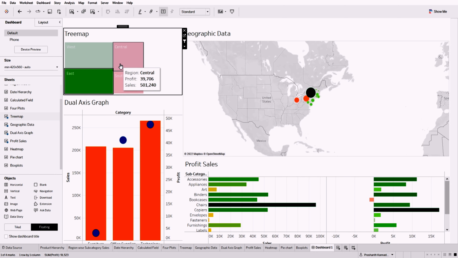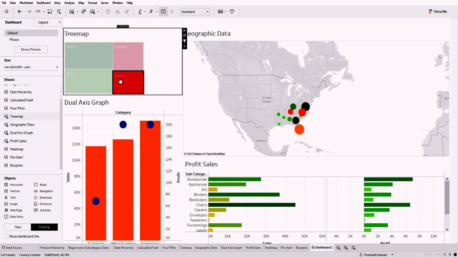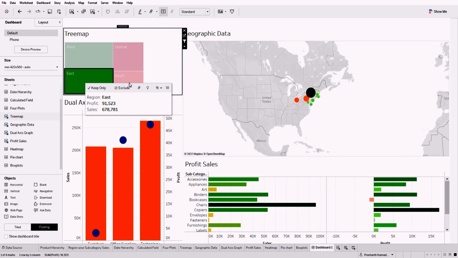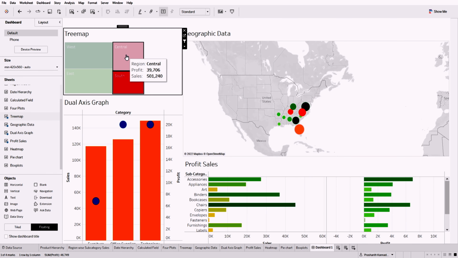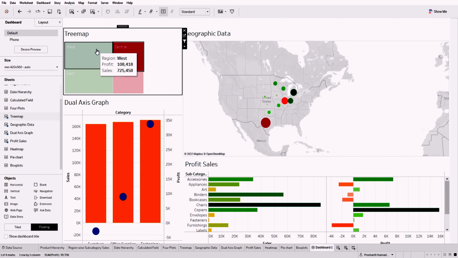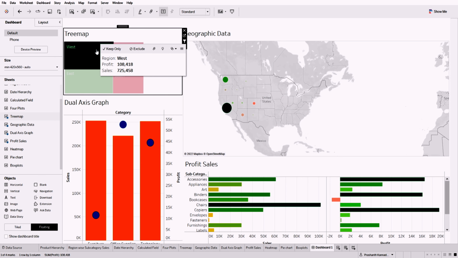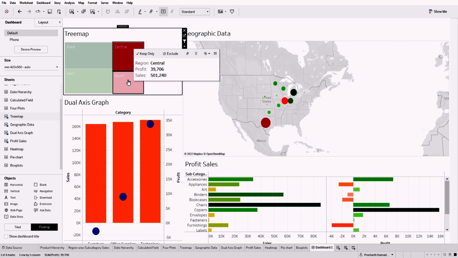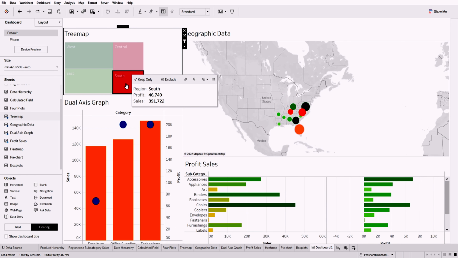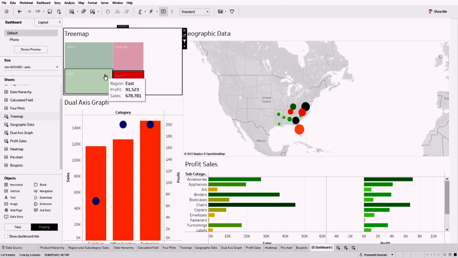Okay, so south also I'll choose. According to whichever states are eastern states, southern states, central states, and the western states, I think geographically they have divided the states into these parts. So according to that, we can see here, as and when you choose a particular region, you should observe that all the other three graphs which are not a part of this filter change their data and their visualization accordingly. This is a very important aspect of that.